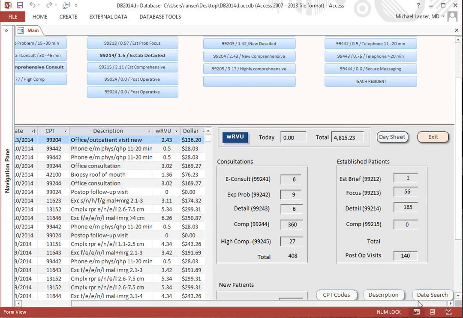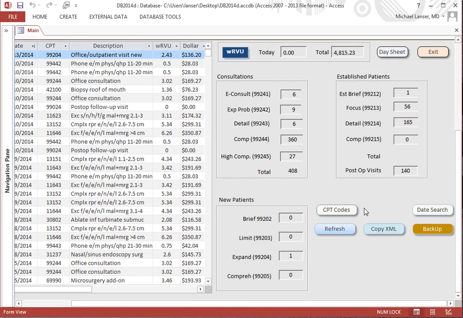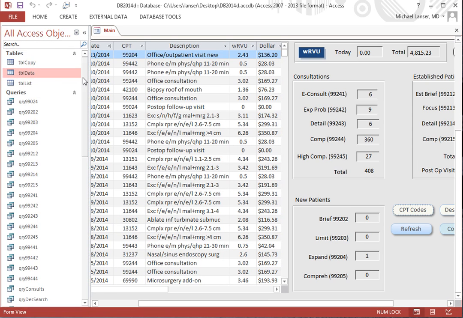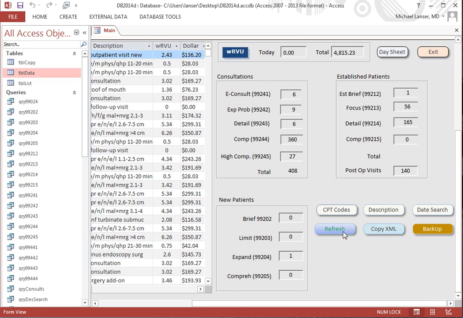Okay, now it occurs to me there was one other search box that would be very convenient to have, and so I wanted to show you the techniques for doing that. That would be where, if you would like to search for a certain date range and the summation of the RVUs within that date range, or even on a particular date.